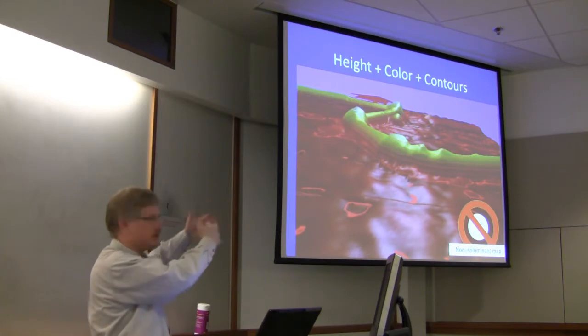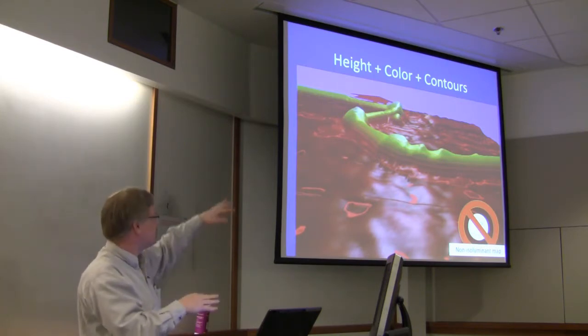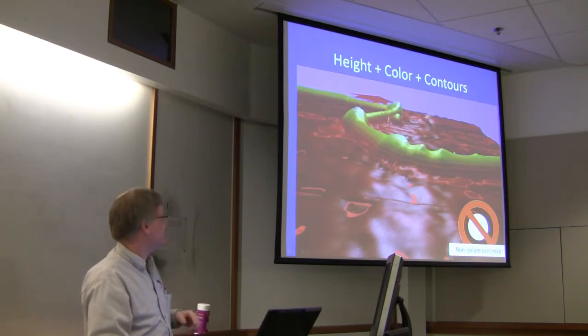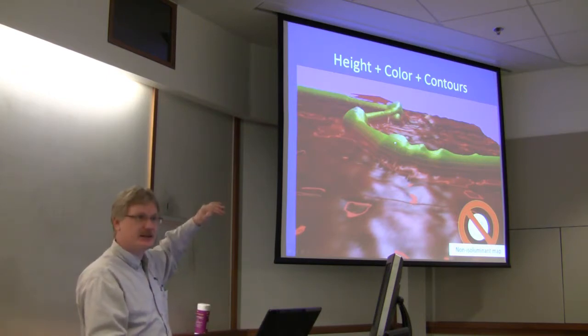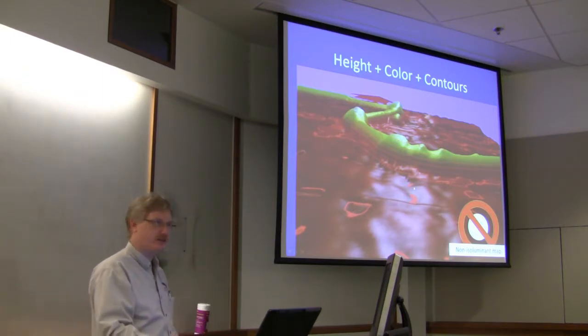And so this was showing the two different kinds of ripples on this carbon nanotube that we pushed around. And so height gives you really highly detailed understanding of the local shape. The contours give you quantitative estimation, and the color map helps you know which of these contours matches the other contour across the image.